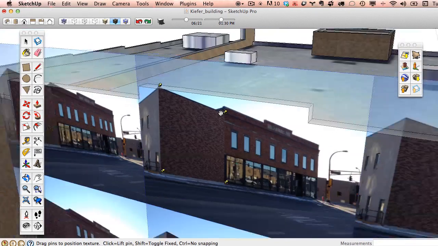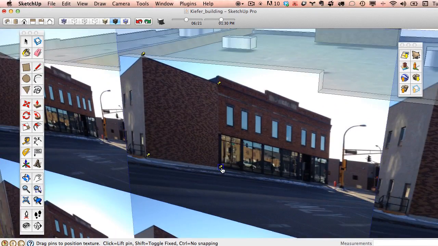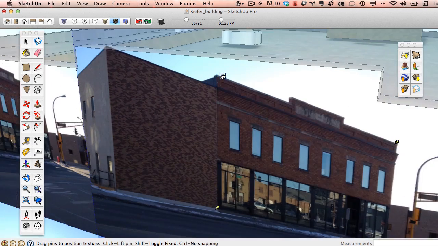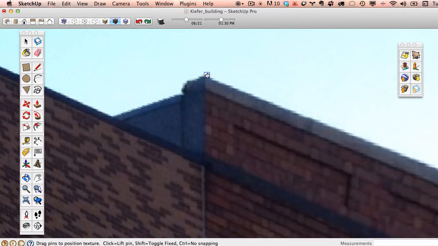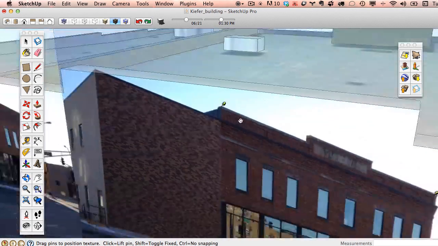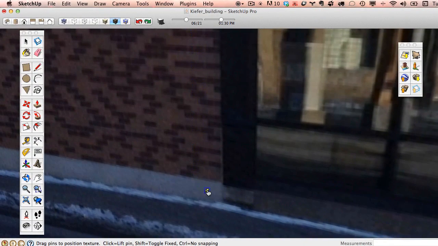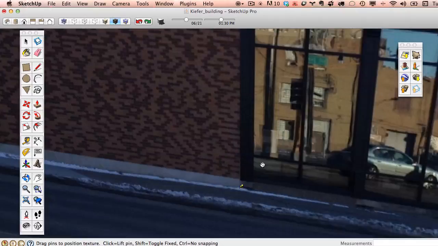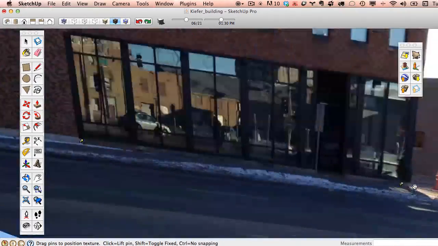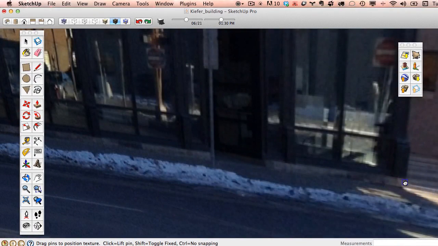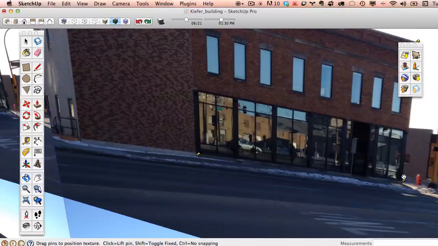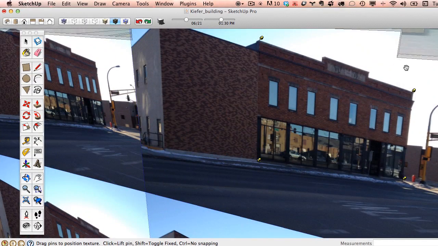Now, I think I've got the wrong image. I actually want to do this one over here, or the wrong facade rather. Now, I recommend that you do this exact exercise, and as you zoom in, you'll notice you've got much better detail to work with. You can really zoom in close and get these precise. One more. Let's get that out of the way.